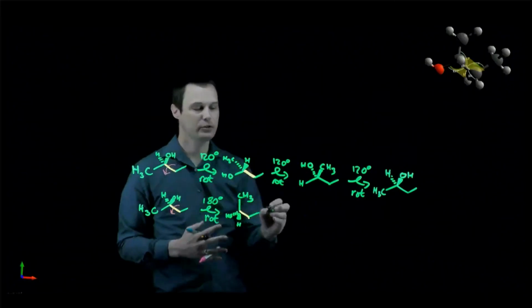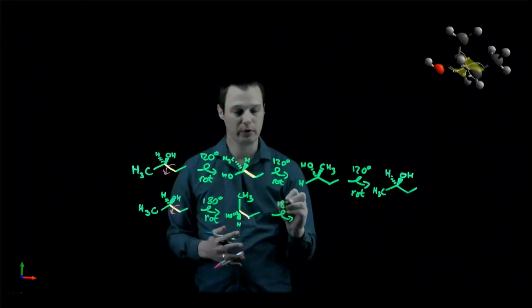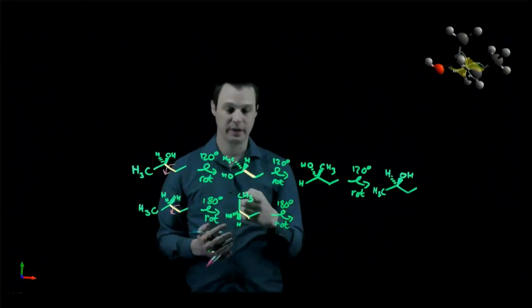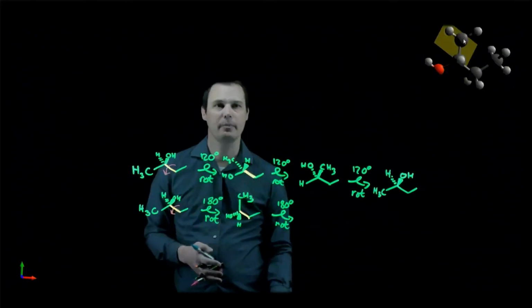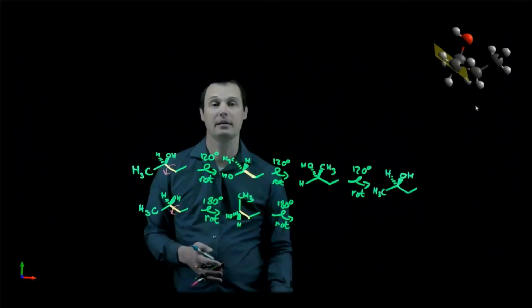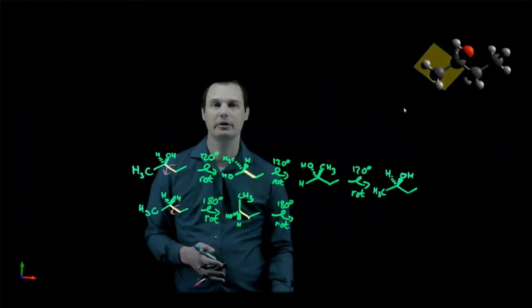180 degrees is half a circle, so if we do a second 180-degree rotation, that should bring us back to the original molecule. We'll take the same CH3 group and we'll rotate it back into the southern hemisphere. If I rotate that CH3 group back into the southern hemisphere, it's going to stay in the plane. That's what it means to be a 180-degree rotation. It will still be in the plane, but now it will be in the southern hemisphere.